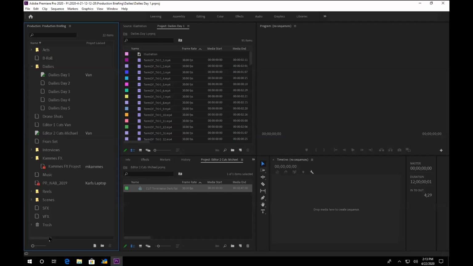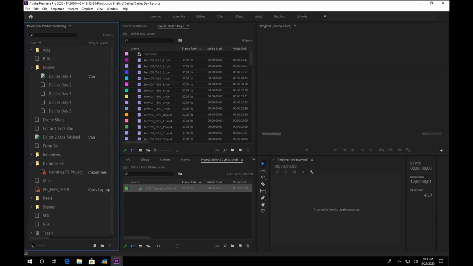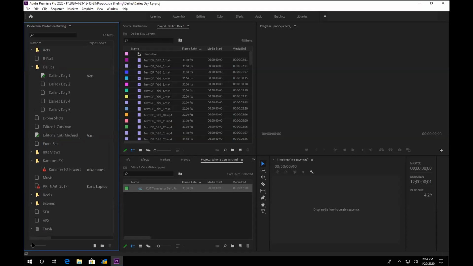At the bottom of the window here, I've got a simple slider that I can expand to zoom in and zoom out, depending on how much stuff I have loaded in my production window, or in my case, how good my eyesight might be. On the project locked column here, I can do a quick scan and see who's working on any given project, and who's assigned to it, who might have access to it at a given time. Down here at the bottom, I've got just a couple simple buttons: new project, new folder, and folders are just a level of organization, and a trash.